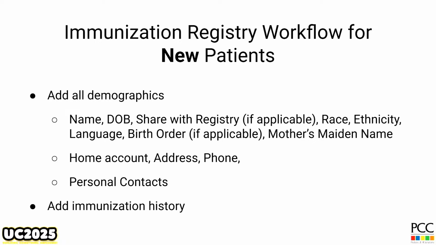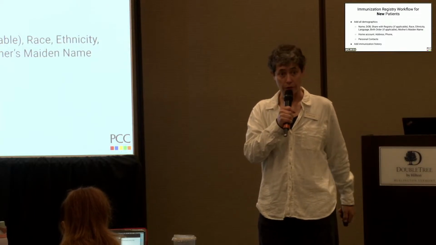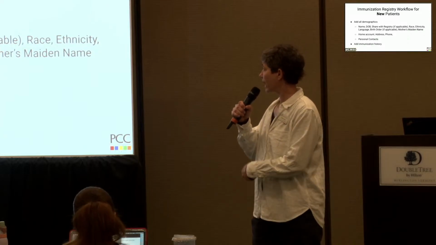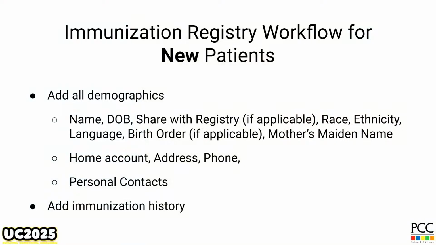So that's the reason why they ask all those questions, and they want all that information to come over to the registry. A home address, phone number. What I didn't put in here, and I probably should have, is the email address. The email address on your parents' accounts is a free form field. And I don't know how many clients here have been with PCC for a while. When we first put that field in, who's giving out their email, right? So they just put all kinds of notes in there. Well, now the registries want an email address, and it's like mom's email, dad's email, 500 emails, or like Spot the dog might come in.